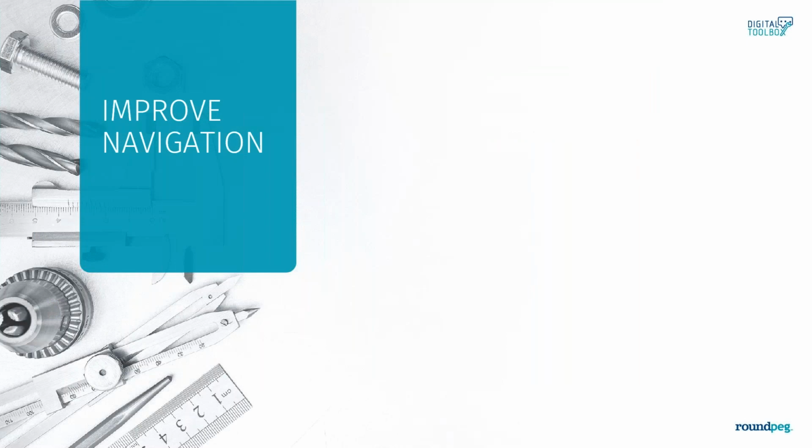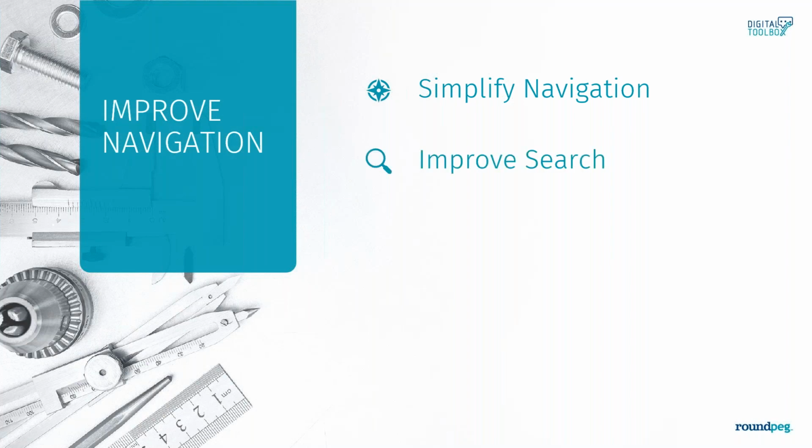Other ways to improve your navigation. Well, number one, simplify. Every page that's on your website does not need to be in the navigation or in the primary navigation, as you just saw. The second thing is that you really want to improve the search function on your website, because this is how people are going to find all those hidden gems.